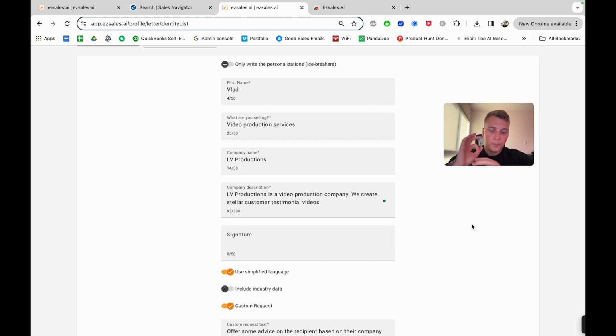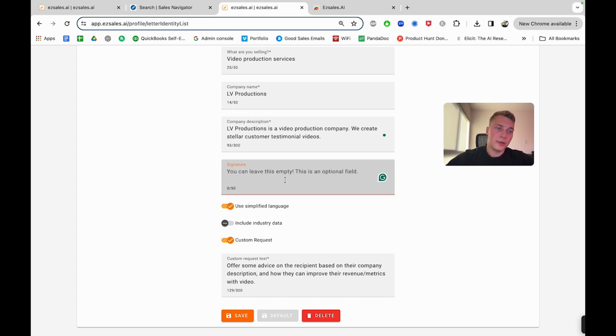So if you're writing an email with Ezsales AI to 2 people who work at the same company, but for example, one of them is a marketer and the other one is the CEO of the company, it will write 2 pretty different emails. And each of these emails is going to be tailored to the pain points of this specific person in their position. So keep that in mind. Ezsales AI knows the position of the person that it writes the email to.